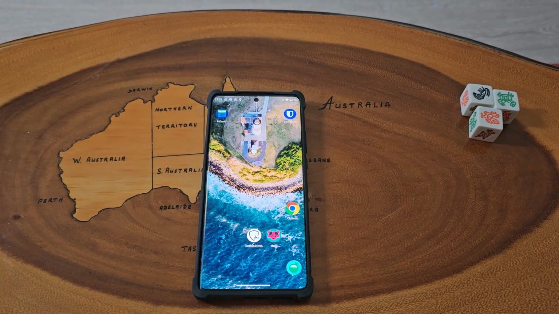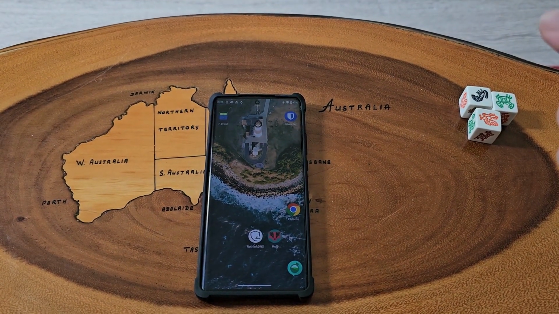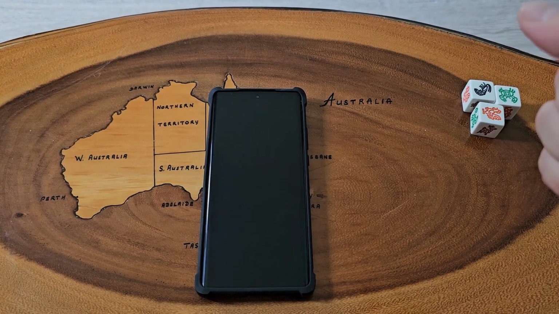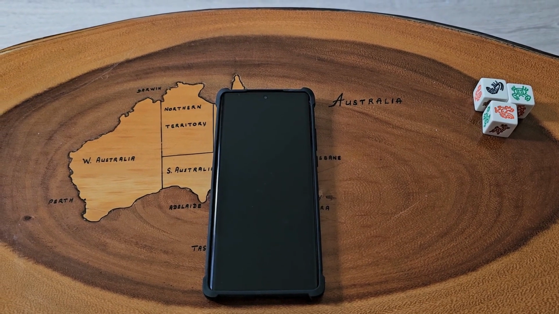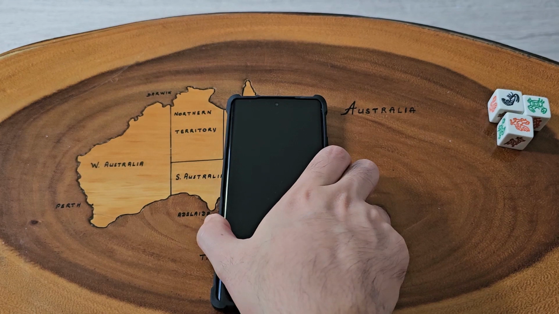Other alternatives include routing your phone and using a different kind of ad blocker, or a hardware-based solution such as a Pi-hole. But in this video, we'll just focus mainly on the app-based ones.